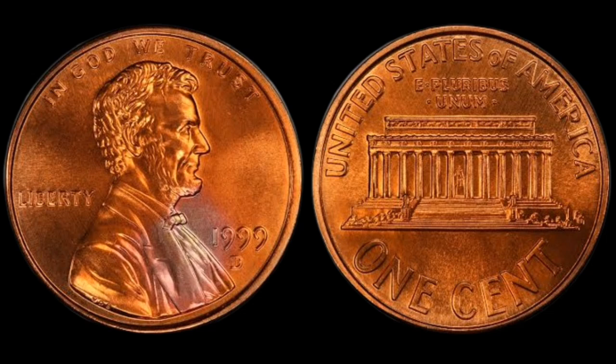And it was during this time, amidst all the changes and production pressure, that a perfect storm of minting errors converged in the form of a single Lincoln cent bearing the 1999 D mark that to the naked eye might appear typical but upon magnified inspection revealed a labyrinth of anomalies, starting with a dramatic and unmistakable double die obverse in which Lincoln's profile, the words "In God We Trust," "Liberty," and the date 1999 are all visibly doubled, creating one of the clearest and most powerful examples of a double die ever seen in a post-1980s penny, with the kind of dramatic doubling that collectors dream about.